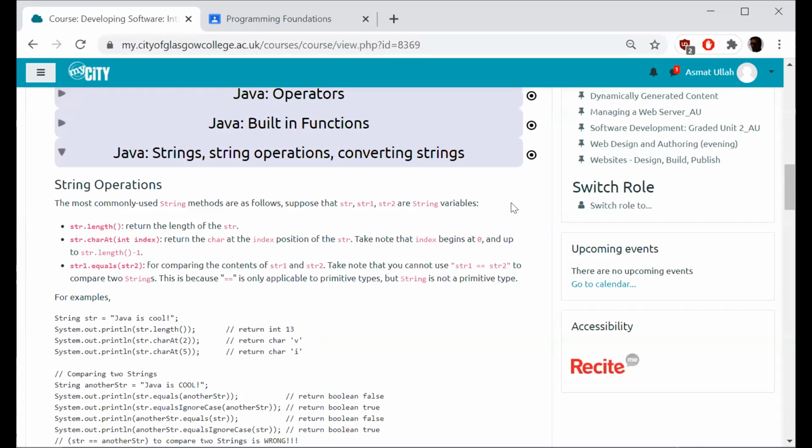I'll show you the assessment today for this unit, but it doesn't test you much in the way of string methods. But they are really important when you go on to build GUI applications, because in GUI applications, everything is text. Whenever you take input from the user, it always comes in as text. It doesn't come in as a number as such.